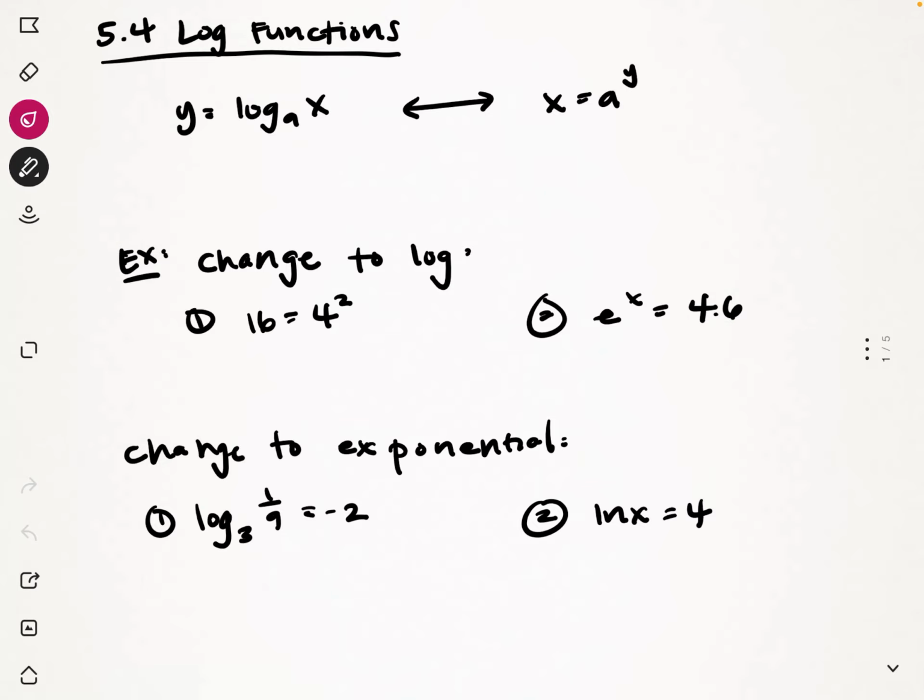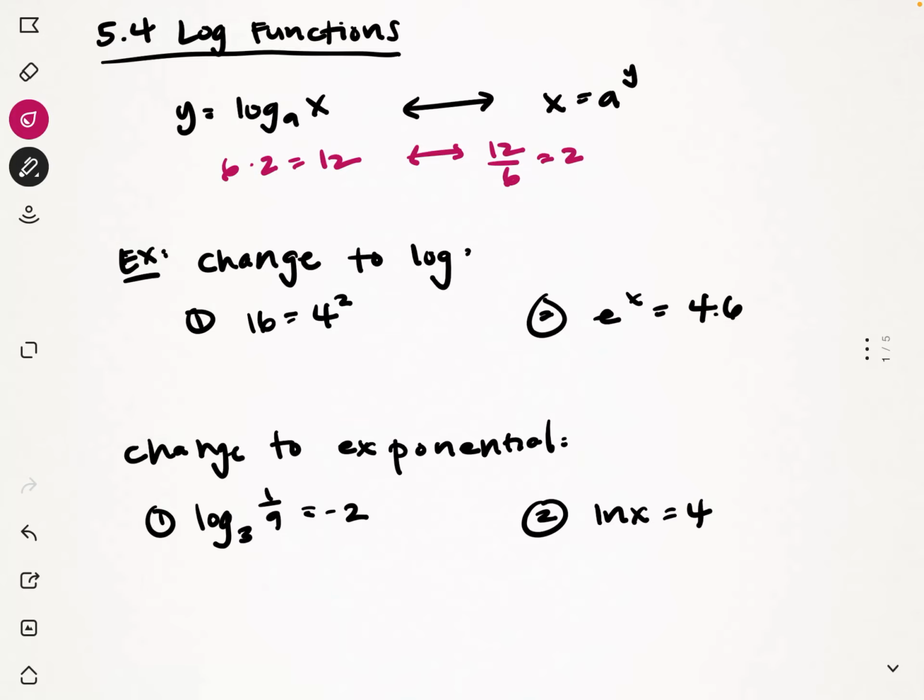So the thing to remember about logs, they're just the inverse of exponential functions. Just like multiplication and division are inverses, and addition and subtraction, we can rewrite an exponential as a log and we can rewrite a log as an exponential. So like if I said that 6 times 2 is 12, I can rewrite that as a division problem, like 12 divided by 6 is 2. So they're related in that they're inverses because we can use the same numbers to rewrite it in a different form.